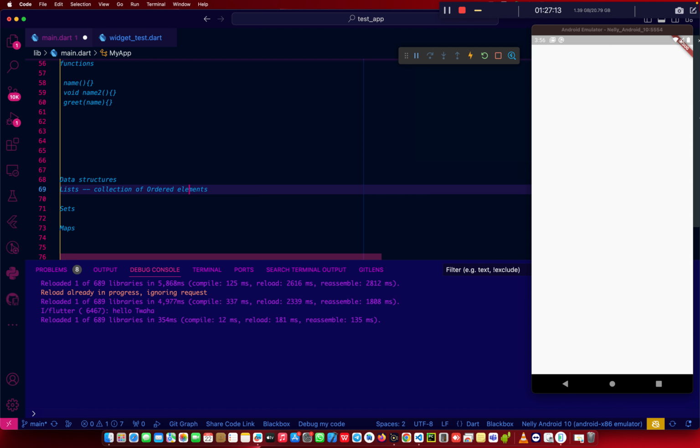Ordered elements can actually have duplicates within themselves, right? But unlike sets, it doesn't require unique elements; a list can carry duplicates.